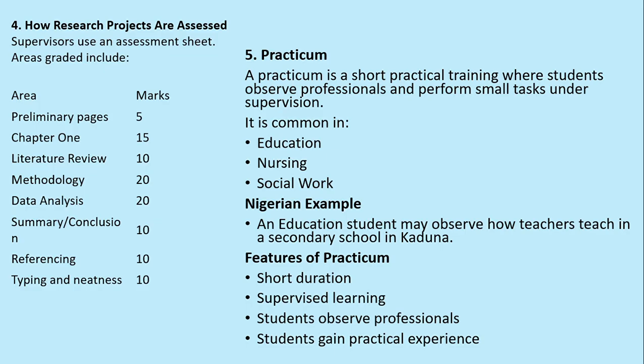So this practicum is a short practical training where you observe professionals and you perform small tasks under supervision. It is common in education, in nursing, in social work. It's still the same thing as practical, but practicum is just like a short practical training. You're going for a training where you are observed by professionals.